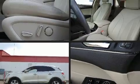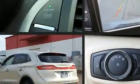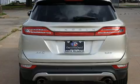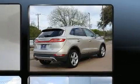With less than 40,000 miles on the odometer, this four-door sport utility vehicle prioritizes comfort, safety, and convenience. Under the hood, you'll find a four-cylinder engine with more than 200 horsepower, providing a smooth and predictable driving experience. Turbocharger technology provides forced air induction, enhancing performance while preserving fuel economy.